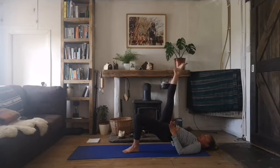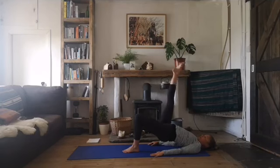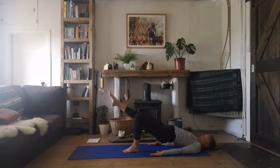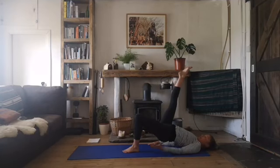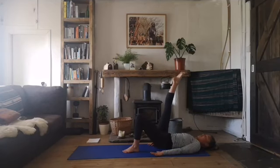Inhale, exhale. 2, 3, 4. I certainly feel that left hamstring. And 5. Inhale, leg lifts. Hips come all the way down as we exhale.